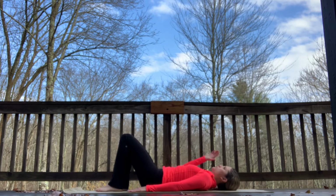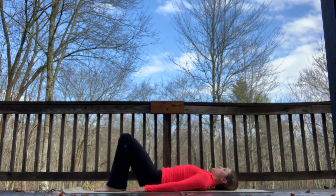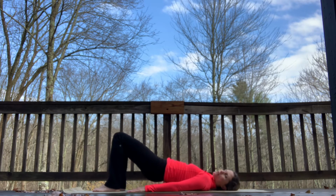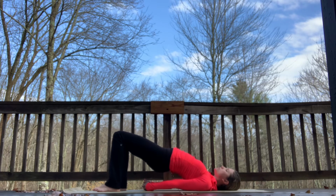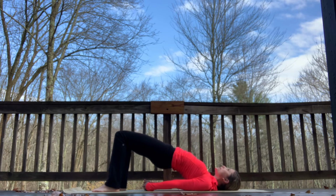We're first going to do a bridge pose, and if plow, like I mentioned, is more intense than you'd like to do today, feel free just to repeat this bridge when we move into plow. So first, your feet are flat on the ground, about hip distance apart. We're going to lift our hips up, and then your arms can stay here, or you can interlace your fingers and shimmy the shoulder blades together, looking up either towards the ceiling or the sky. We'll stay here for a few breaths.